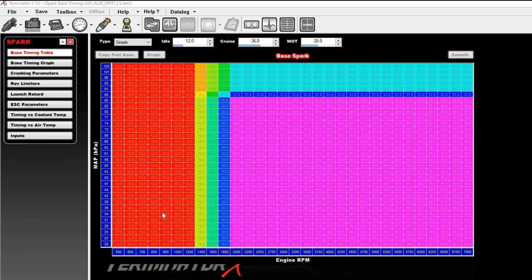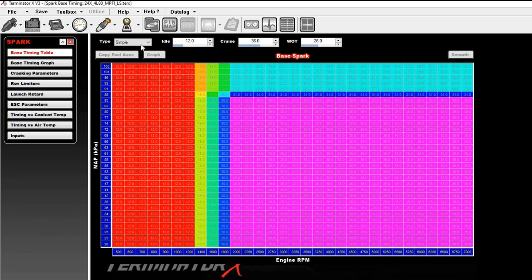The first thing that you're going to want to do is make sure that the bottom engine RPM axis is sufficient for what you need. If you have a 9,000 RPM engine, you probably need to make sure that your upper cells go to at least 9,000 or somewhere in there close. We don't really need 500, 600, 700, 800, 900 RPM on a car that idles at 1,000. We can widen the table out, but there's really no need. This table is sufficient. It's what we're going to get started with. Do what you want to do with your own.